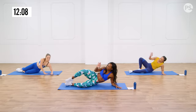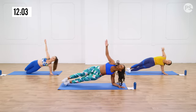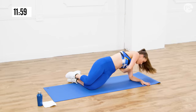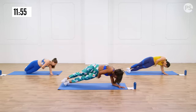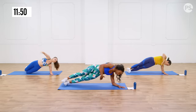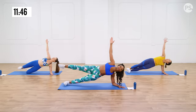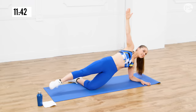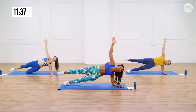Press it up. Find your breath. Twist it out. Twist. Yes. Touching that hip. Look at that hip when you come down. Give me four. Keep your shoulders stacked over the elbows. Two. One, lift the top leg, give me eight, seven, six, five, four, three, two, and release.